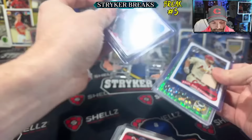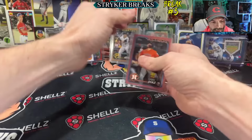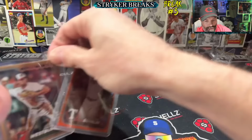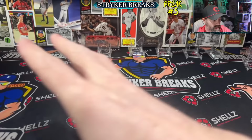What came from a split case? The rest of these two cases we'll be doing on Friday. So the remaining of both of those cases. Another 50-50 mixer, hobby and jumbo, and then I'm going to do some other mixers. Probably done just doing straight up series one. So we can mix some higher end stuff in here. Get some on-card autos, monster hits, get a little bit of 2023 stuff in, expand the checklists that we're chasing.